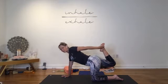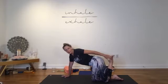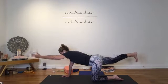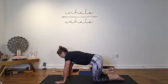Now, seeing if you've taken this position, let's go ahead and bring it back down. If you're here already, yeah, just go ahead and reach that left arm long and take that leg back out. And then slowly release. Good. Just wag your tail. We'll do the other side.